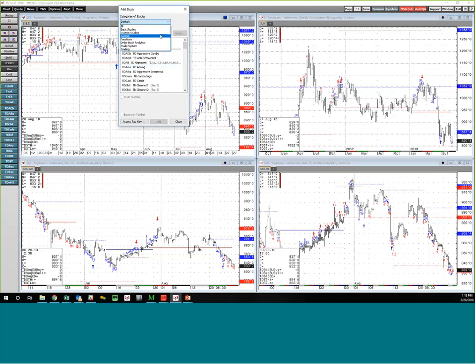If I come to this category of studies, if I'm enabled for the DeMark service, you'll see the DeMark list here. And this has the entire list of all of the DeMark indicators available on CQG. And you're going to see there's really quite a few tools available here. So if I want to take indicators that are amongst some of my most commonly used, I can just select the indicator. I can add that to the toolbar, and then I can build a set of the custom DeMark indicators I use most frequently over on this toolbar here on the left.